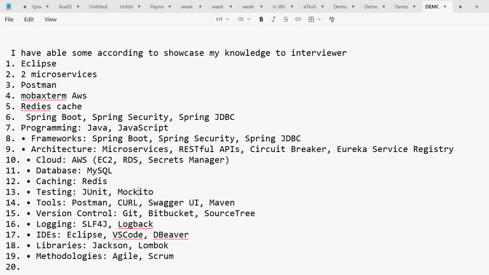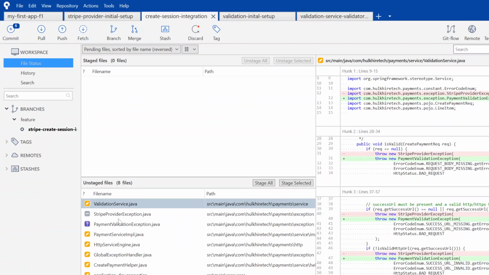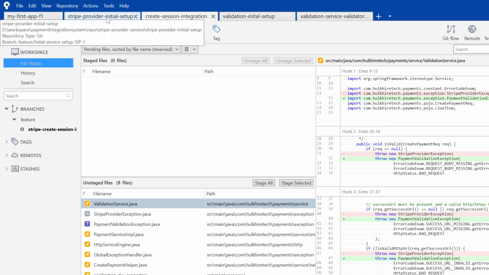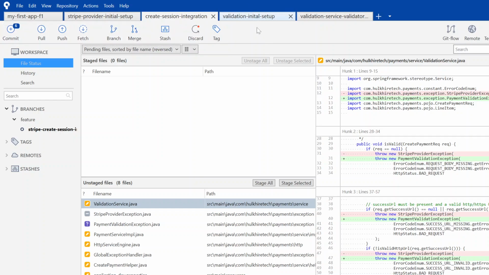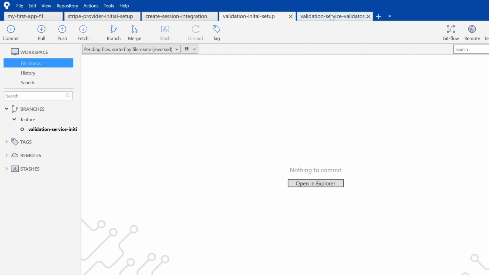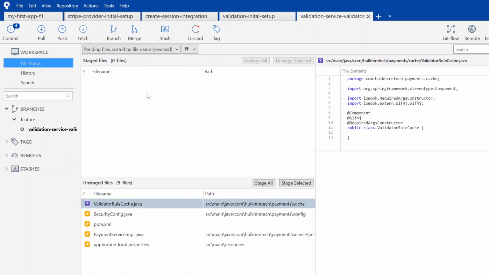And tools, I am using Postman, Curl, Swagger UI, Maven dependencies. Version control, Git. I have used Bitbucket also. From my first app, then initial setup, after that I have created the create session integration. Here the validation initial setup is on that. Here also I have pushed many of the configurations.